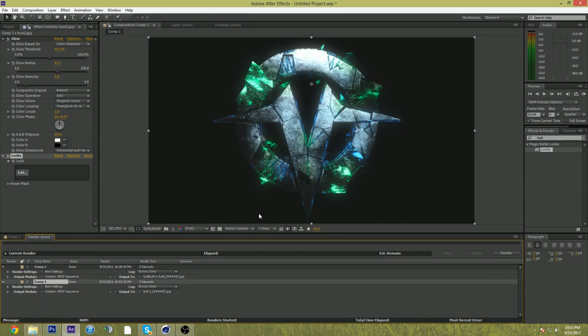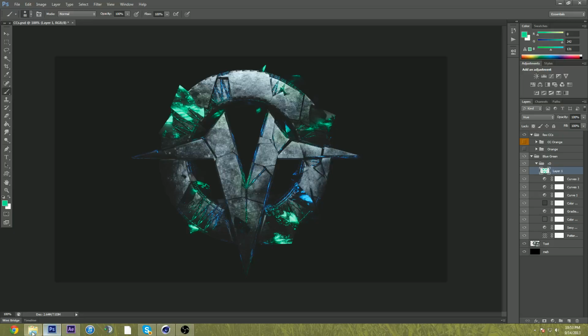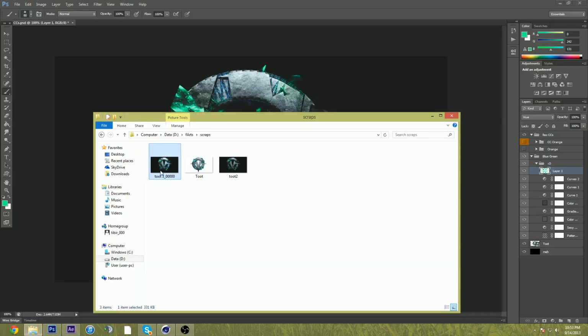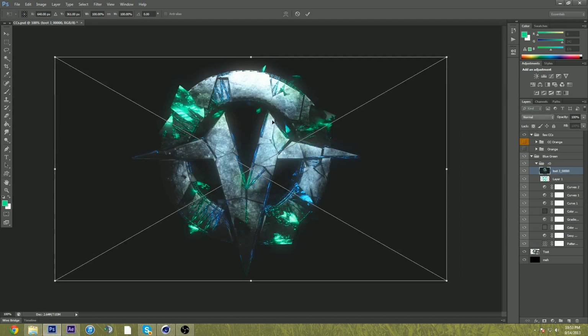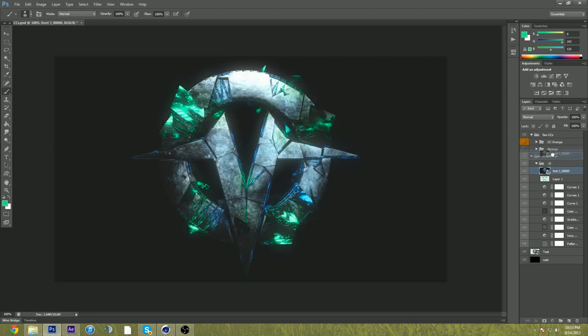You're going to hear render noise. I don't know if you guys just heard that, but I definitely heard it. It was in me. So then you grab your 2, 3 and you drag it in here, and then you can see the difference between the two. See how this one's glowing?